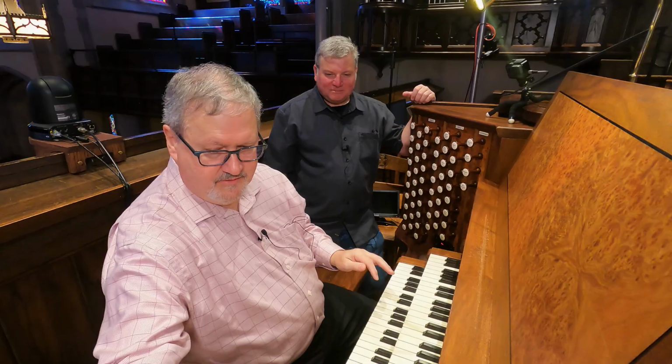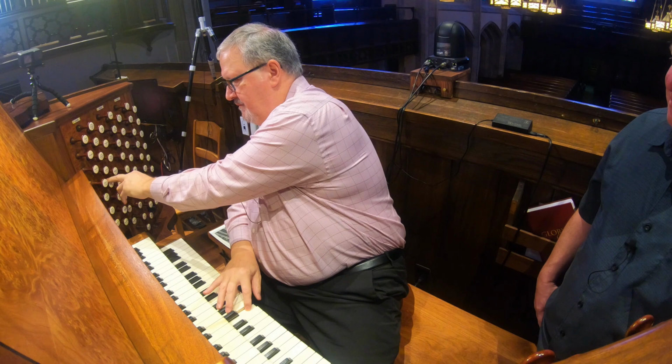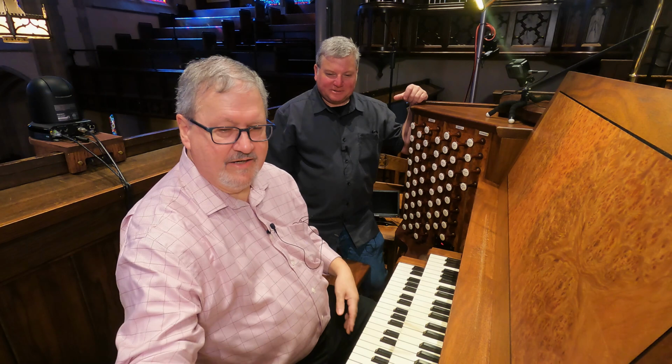So you can do all sorts of colors to mix with. So like if you want 8, 4, and 1, you can color it a little bit. So you can have an interesting variety of synthesizer things there to mix and match. Yeah, so it's fun to monkey around with different sounds over there.